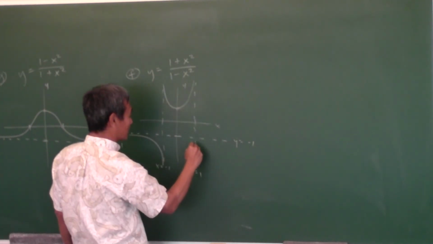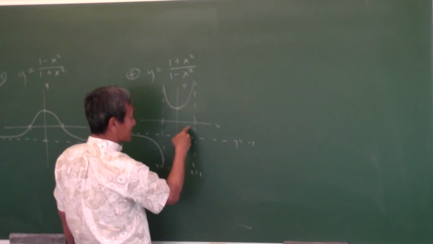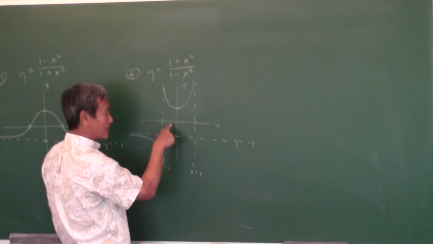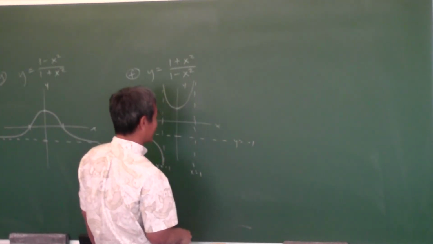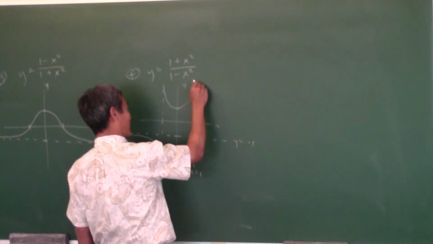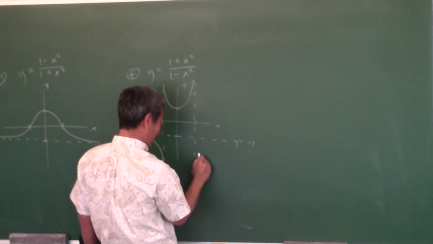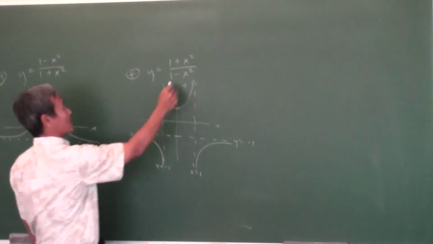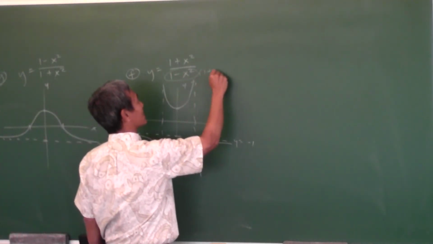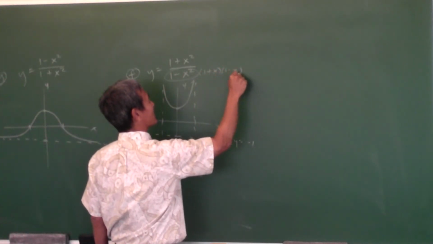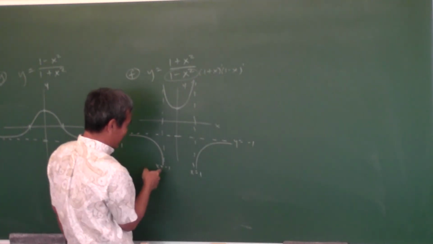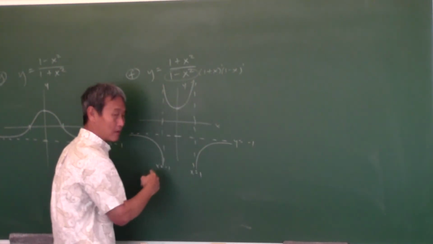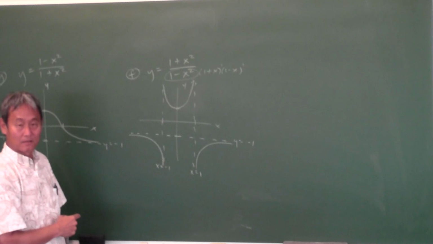How come it doesn't go down? Because otherwise it would cross the x-axis. There's no x-intercepts here. In fact, there's no x-intercept at all. And since it's exploding up on this side, it's going to explode down on this side, and then you follow the horizontal asymptote. Right? Because isn't this the same thing as 1 plus x times 1 minus x? They're both to the first power, so if it's exploding down on one side, it's got to explode up on the other side, right? Odd power.